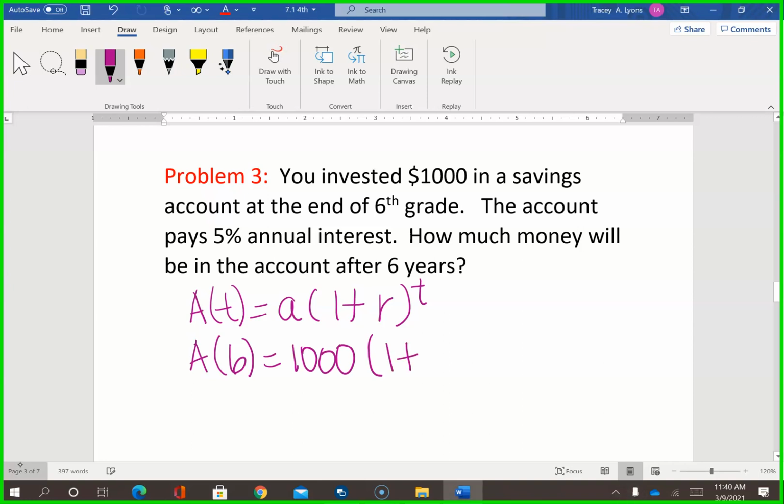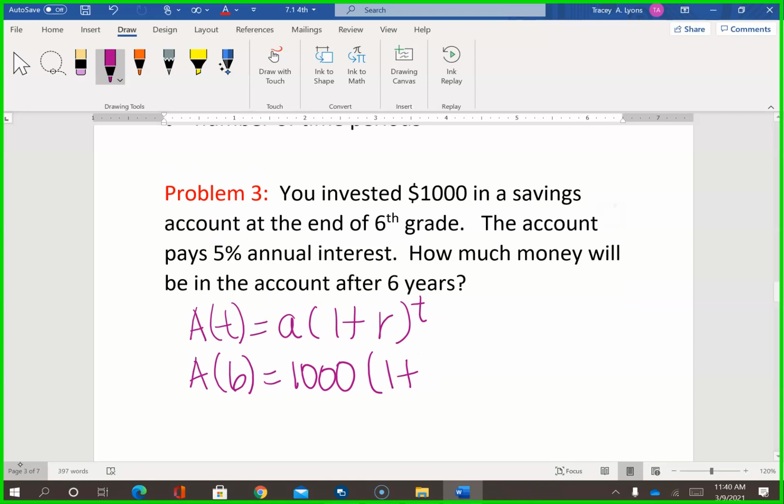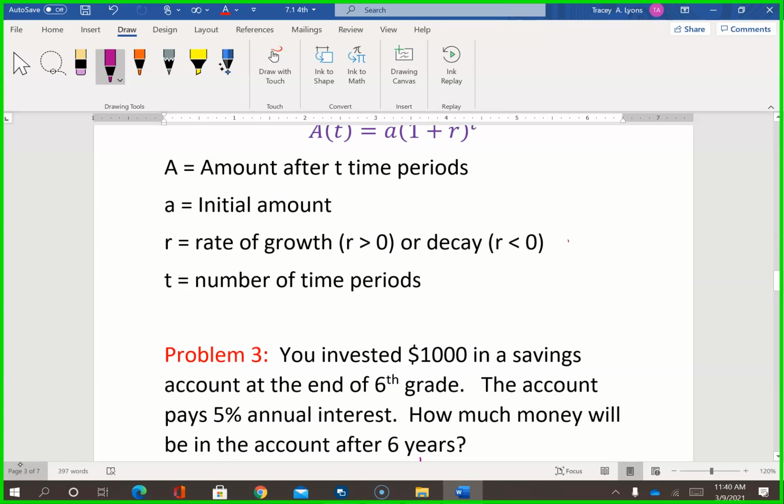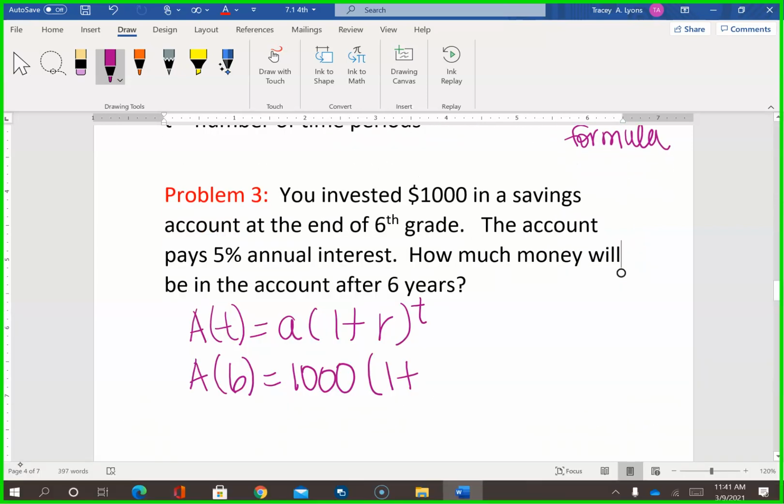And then for the rate, I'm going to go back up here. I want you guys to add something to the directions up there. Your R will generally be a decimal number, so when you put it in the formula, put it in decimal form. In this case, the only number we have is that 5%, so instead of 5%, I'm going to put 0.05. Before I put it in here, that's what I need to change it to.